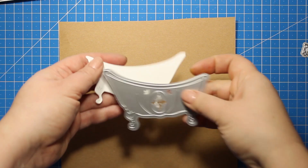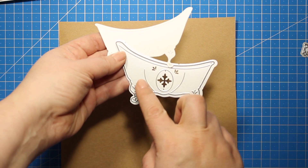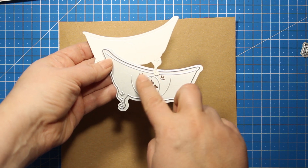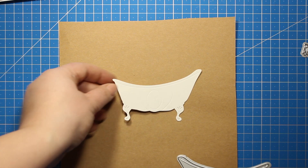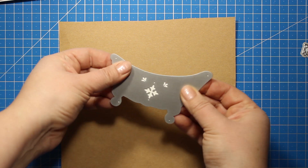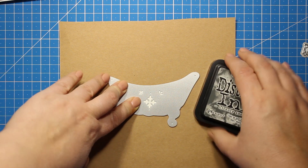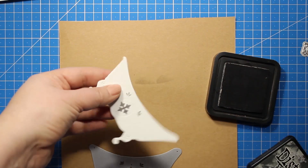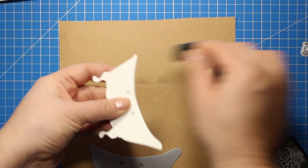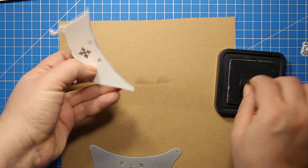The next element is a bathtub. This one has a lot of detail — both embossing and debossing — and this decoration in the center can be used for embossing but I'm going to stencil it. I'm simply putting the die cut back into the die and then I'm applying some distress ink with a sponge dauber right through the holes. Then I'm using the same ink and the same sponge dauber to go all over the edges of the bathtub, and this way I can also add some shading.